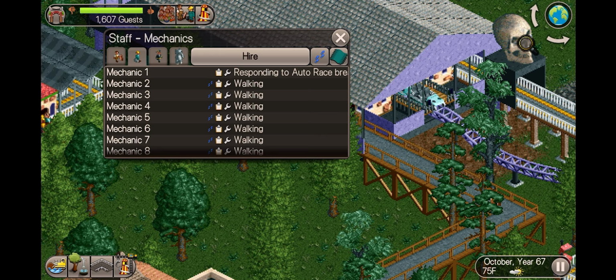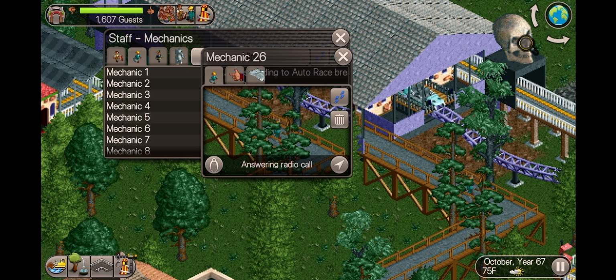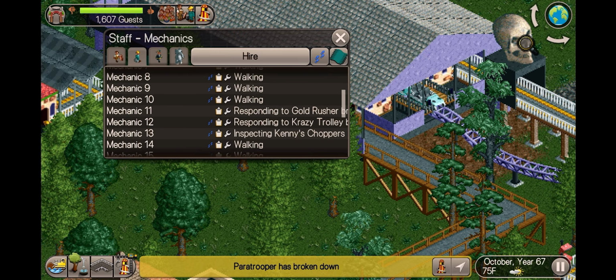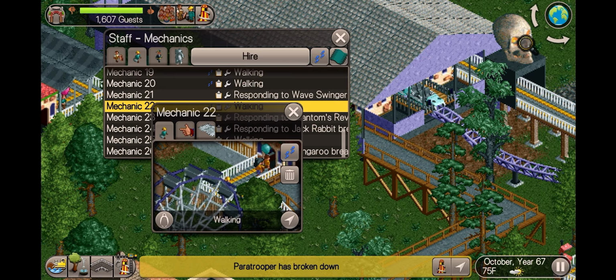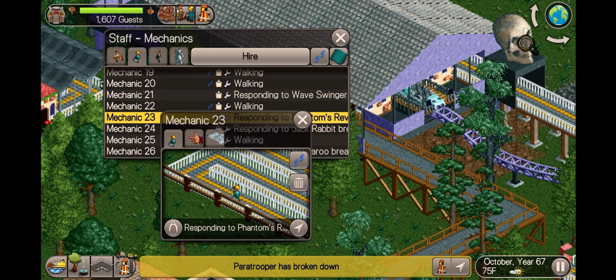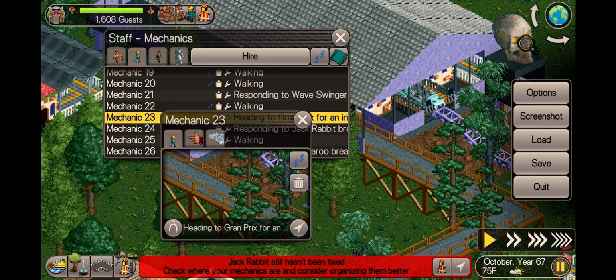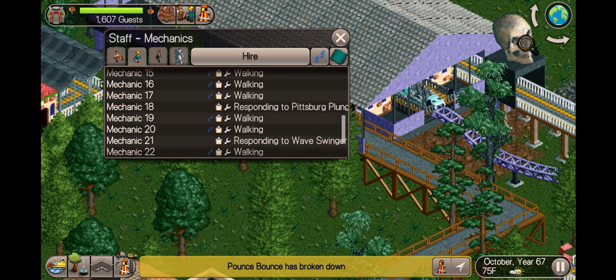And we're gonna create a new mechanic so they can fix it for us. He's going to the kangaroo. Is anybody going to the Phantom? No, he's going to the paratrooper.